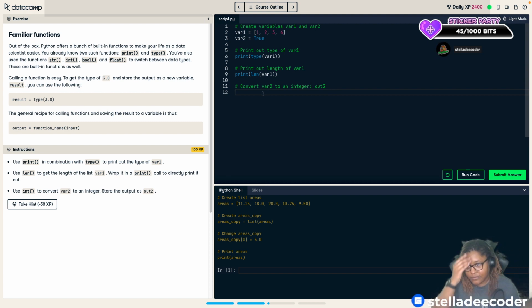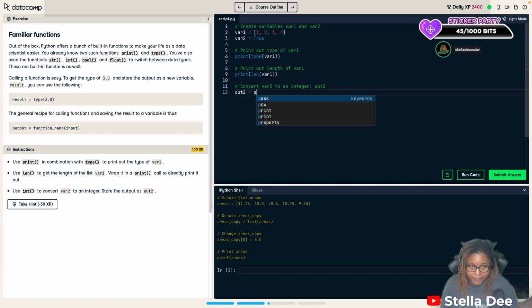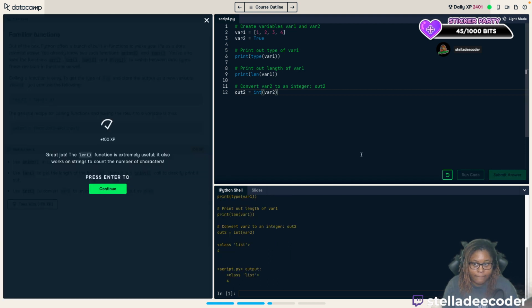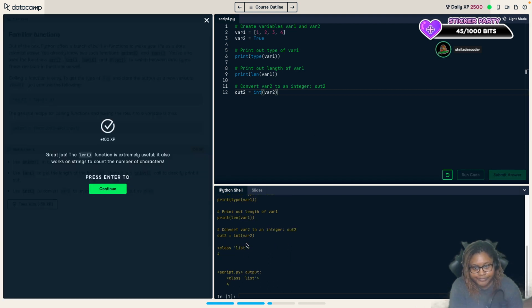Use the integer to convert. Are we printing it, or we're just converting it to an integer? Alright, let's go.